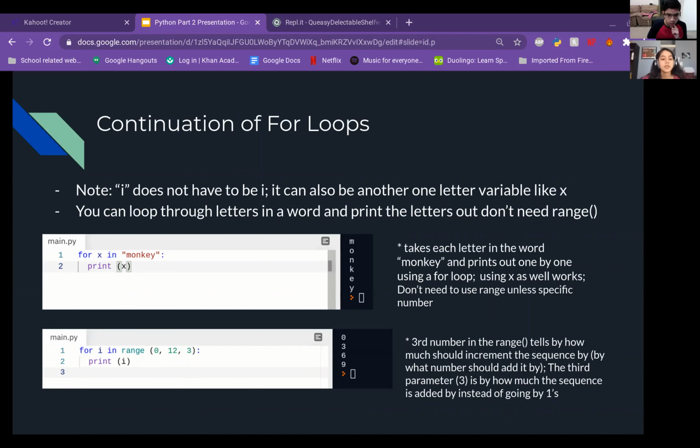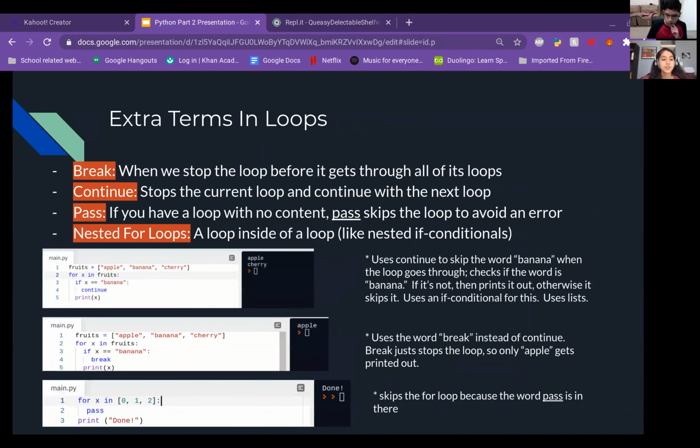Okay? And here are some extra terms in loops that you need to know, that you can use in while loops as well. We have break, continue, pass, and we'll talk about nested for loops as well. Break is when you want to stop the loop before it goes through all of its iterations.